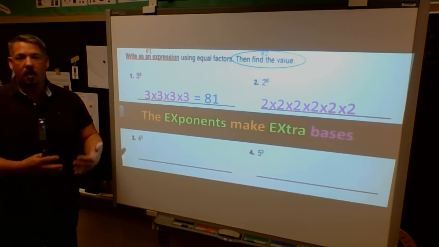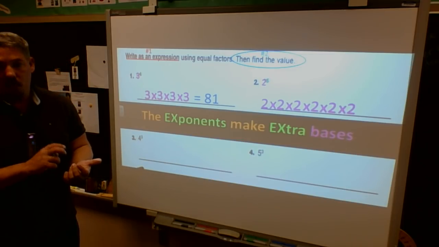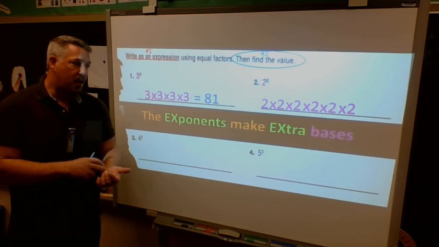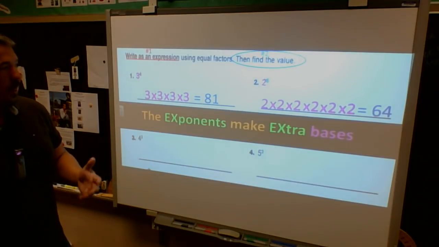That is my expression. That's my first point. Then I pick up my handy dandy calculator, and I type in a 2 followed by a multiplication sign, and I do that a total of 6 times to get 64. That's my second point.